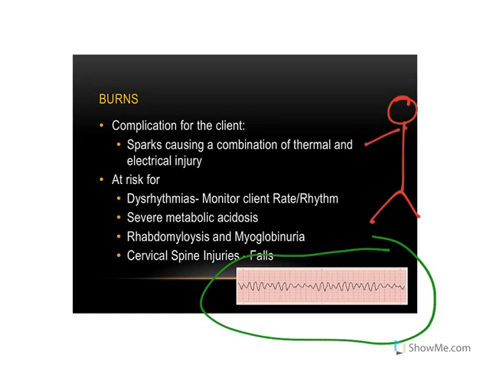So if you're looking at this client and he has an electrical burn, you're looking at this flow of electricity. It's going to follow the path of least resistance. So here I would have an entry wound, here I would have an exit wound. You can see that if I have a high temperature of electricity traveling through the body, all these other organs are at risk for failure or some sort of damage. This is a really severe type of thing to happen because that electricity is not forgiving.